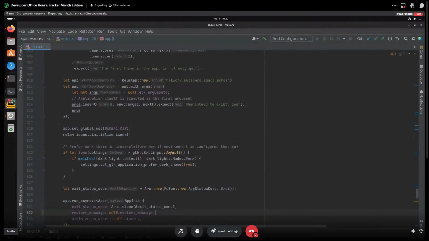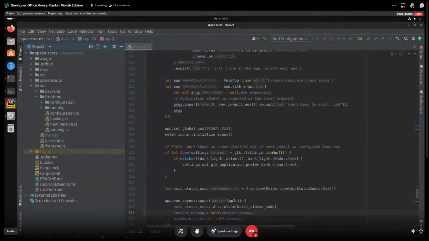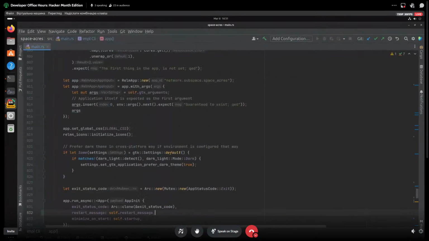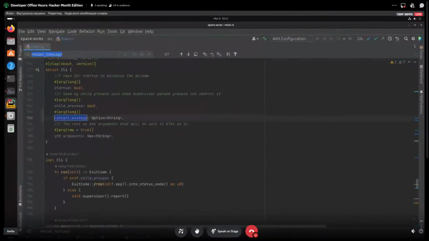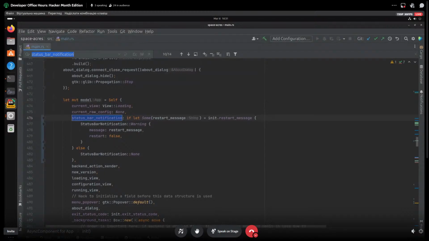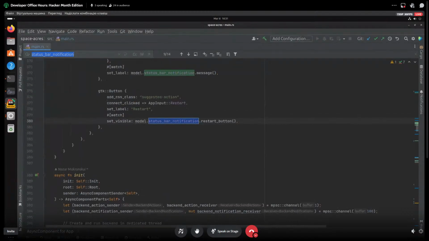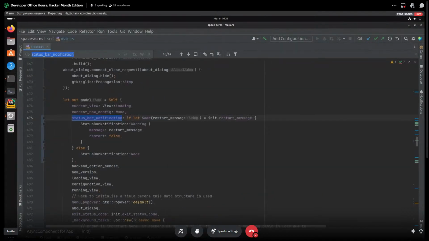So let's try to see why it's not visible. Any ideas why that might be happening? Okay, standard bar notification, warning, status bar notification. So it should be rendering if it is not none.